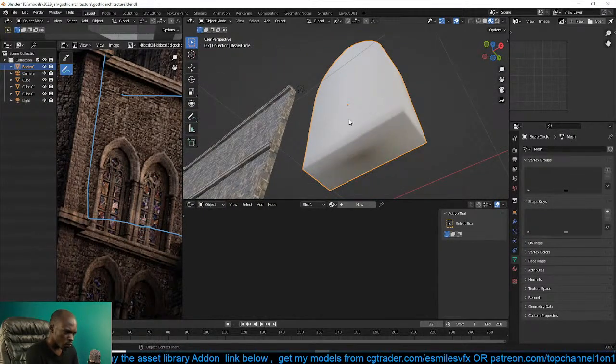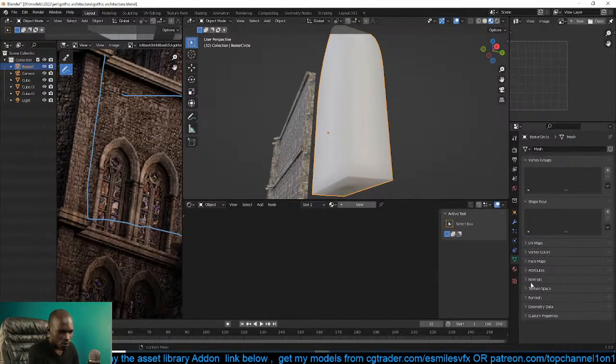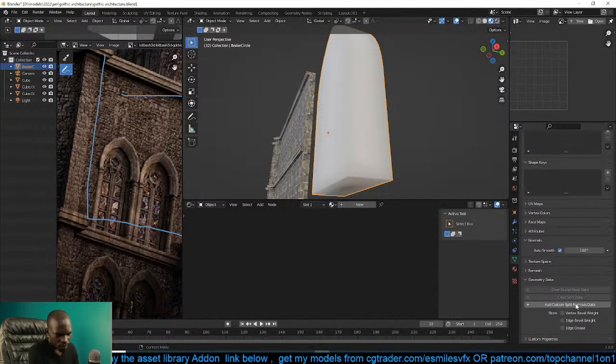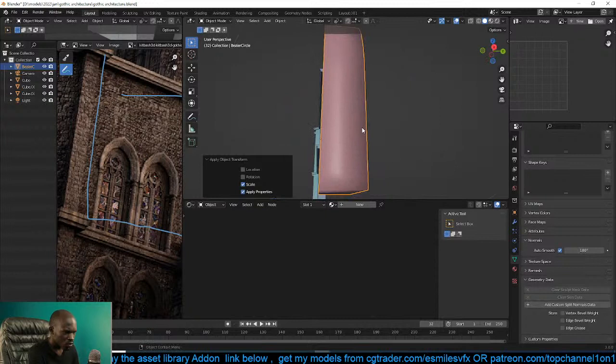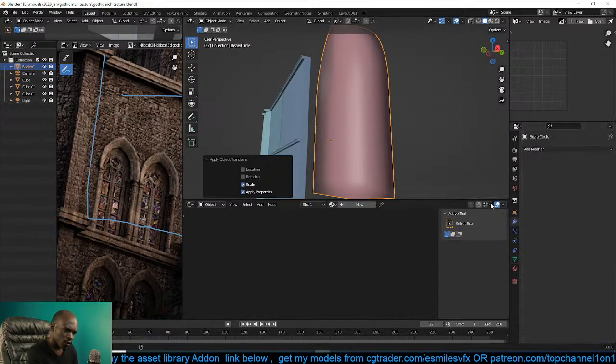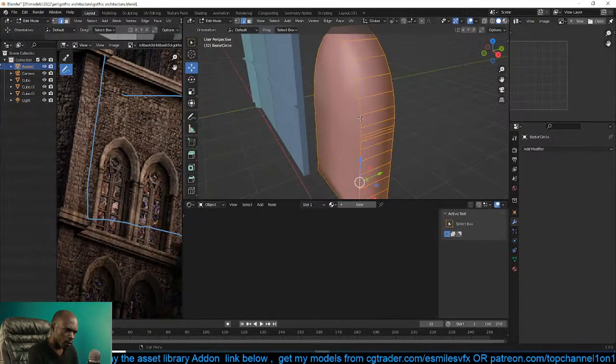Sometimes when you use auto smooth, you will realize that you're not getting sharp edges where you expect them to be. If you're experiencing that, just go under object data, normals, geometry data. Why is this smooth all the way?